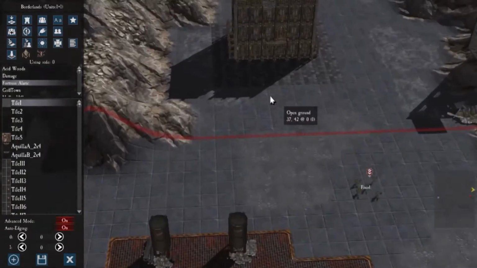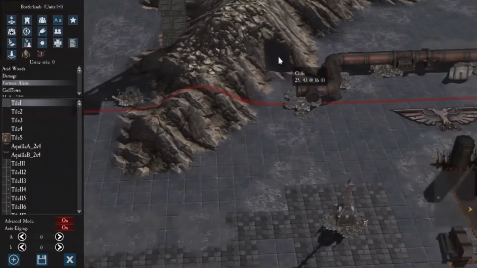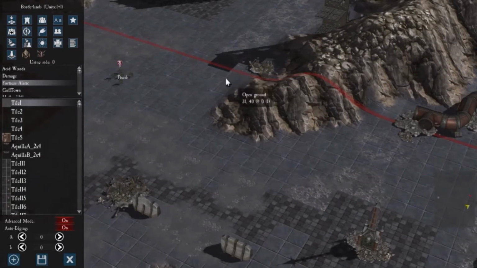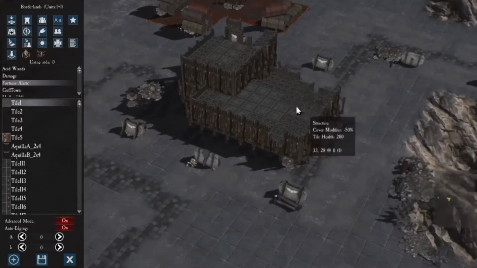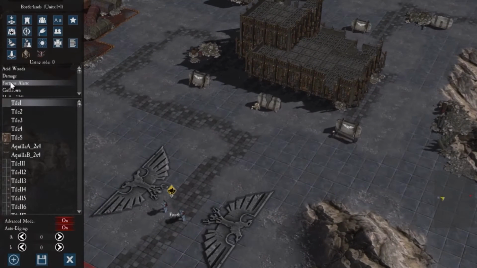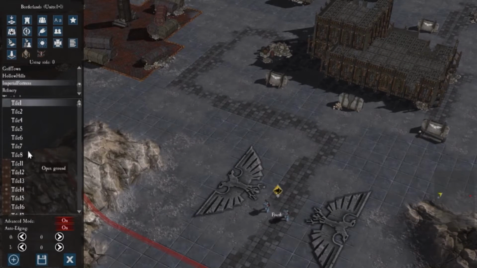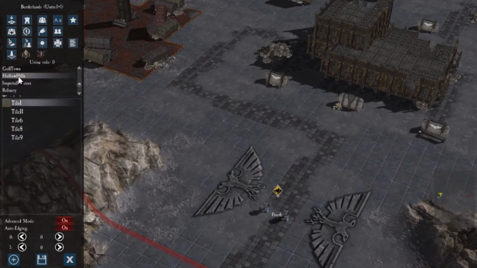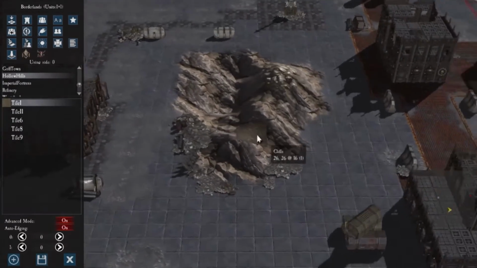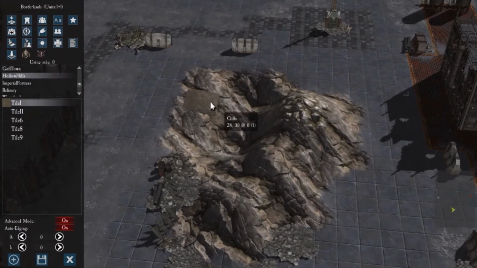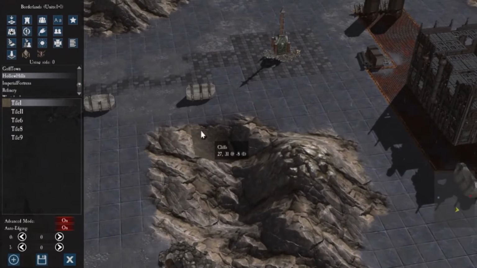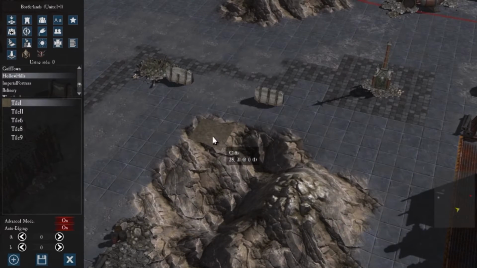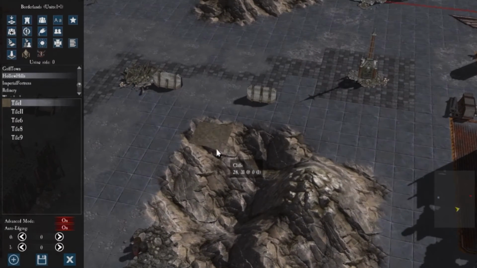For the visual quality's sake, it's actually quite good to mix two styles together. So for this mission that I'm working on at the moment, I'm using the Imperial Fortress textures, which is here, and I'm also using the Hollow Hill textures, which is for the rocks, these kind of mountains. And you'll see that in the tooltip it says cliffs, and the tooltip's really important for the terrain type because cliffs are completely impassable to our units, so they can't walk on anything that's cliff related. But you might see that there's also some tiles that will be rough ground, and they will also influence how your game plays.